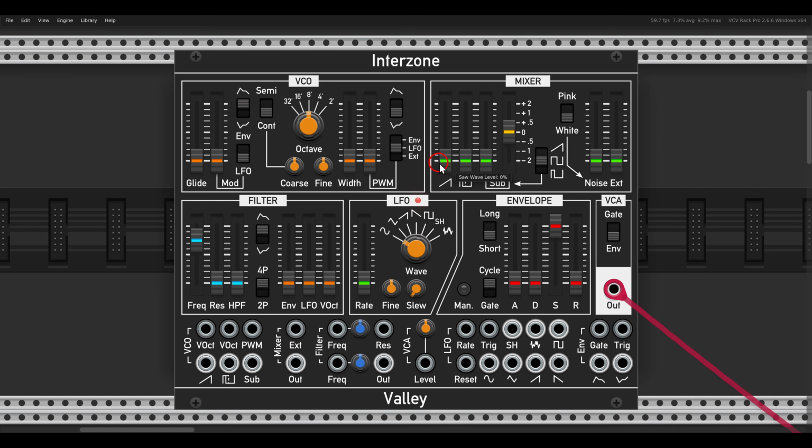Here we can mix different waveforms, even mix in some noise, or an external source. Then we have the filter. With the filter, we can control the timbre or the color of the sound. This is by default a low-pass filter, so it will attenuate the frequencies above the frequency point. We will see this more in depth soon enough.